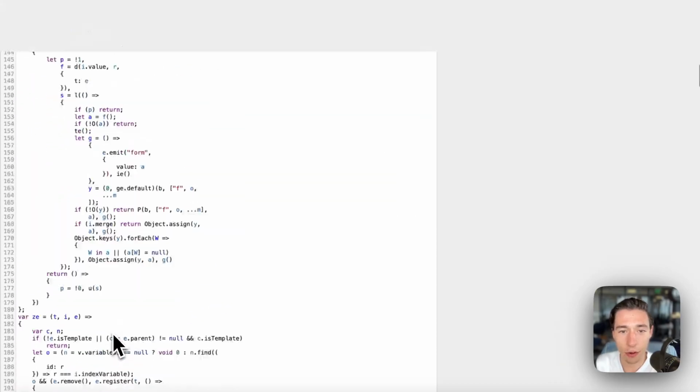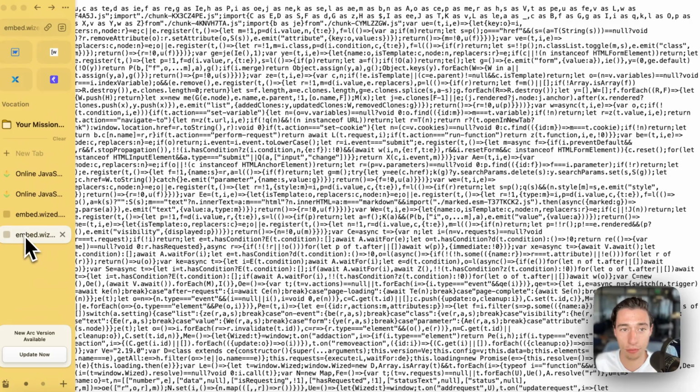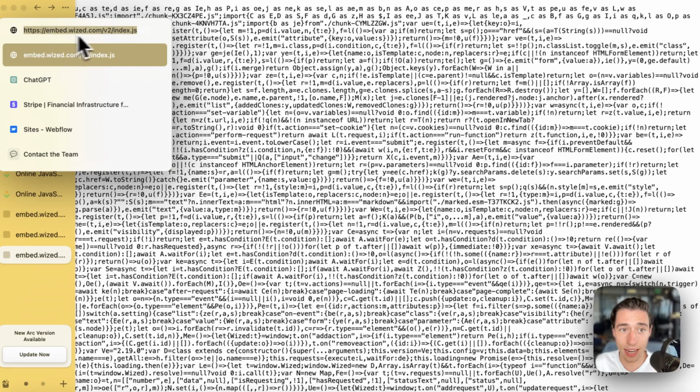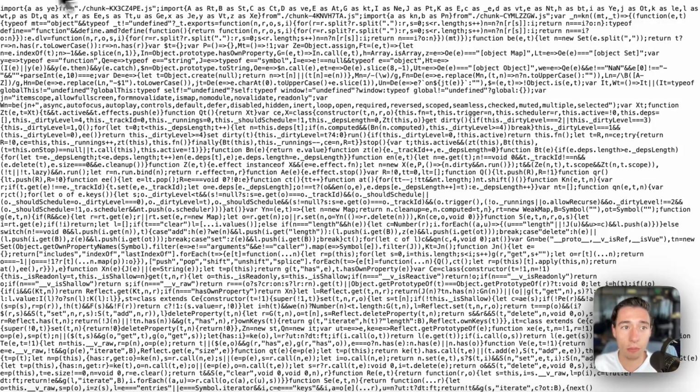And now there's more to that, because we have the chunks. So the chunks, this is the big improvement that I think happened between Embed 1 and Embed 2, because now Wized is not loading just one big file. It is loading multiple big files at the same time, right?